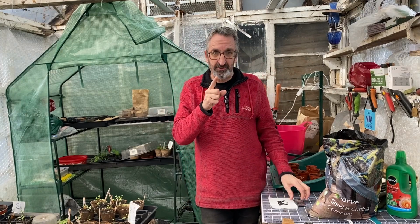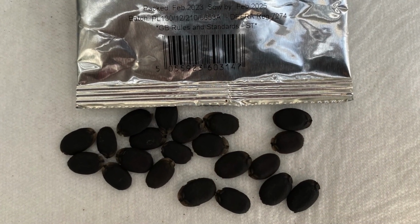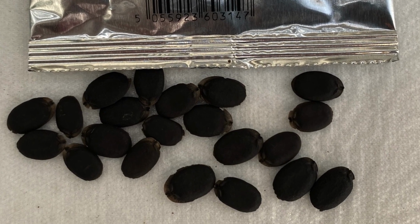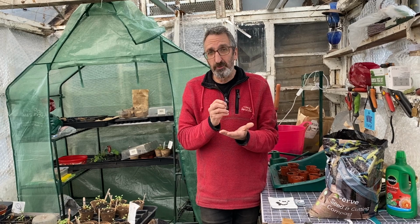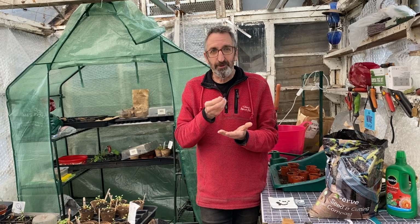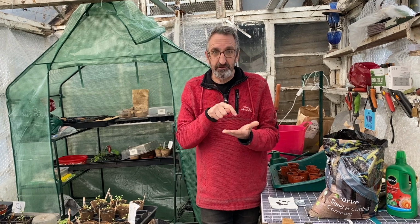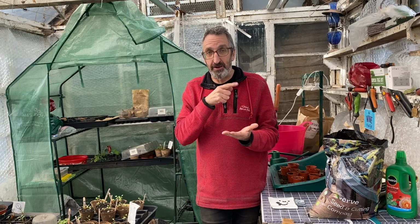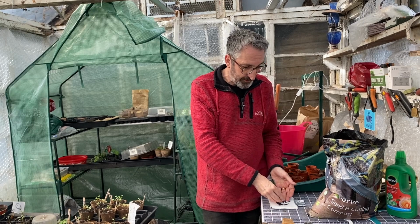Now, the seeds. So here's a photograph of the seeds. And I'll take a few in my hand while you're looking at those. And you'll notice the resemblance to, I think, sunflower seeds. A little bit like pumpkin seeds, not far away from, of course, the cucumbers, but these are black, interestingly enough. Now, I can't sow these straight away. They have to go into water overnight, 24 hours, having a little soak, and then they can be put into soil. So I should be doing that in a few moments here in the greenhouse.